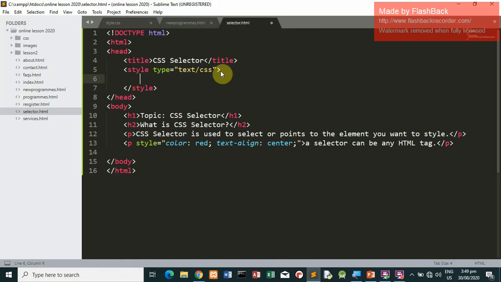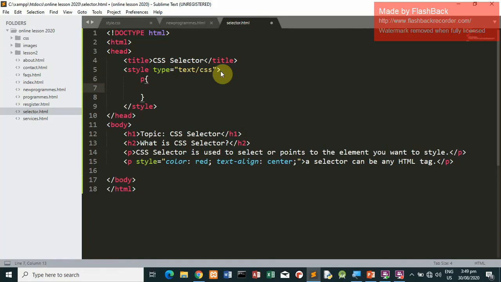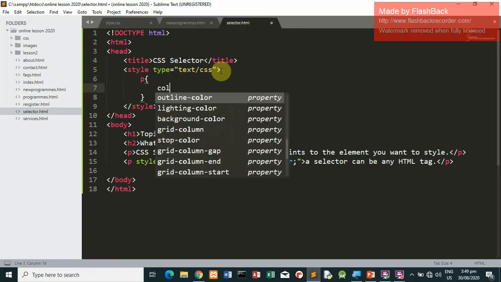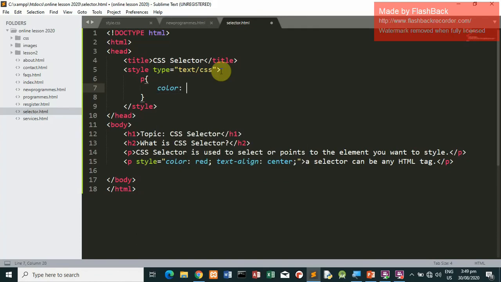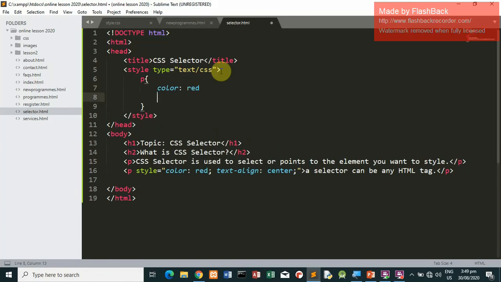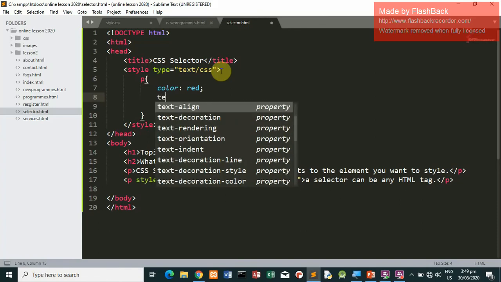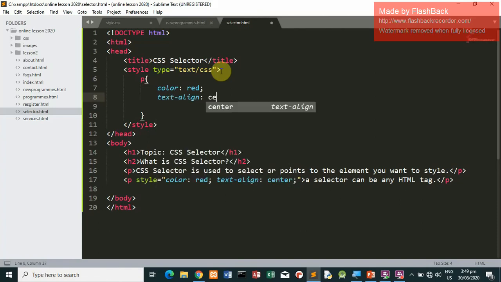So you are going to write P, open curly brace. We are going to implement the same thing. Color, we have it as red. Then semicolon. Then we have text align, we say you want it to be center.